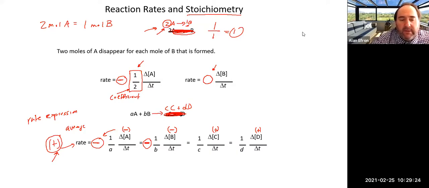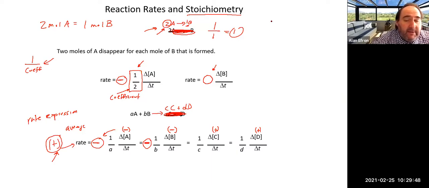So you definitely want to make sure that you start with a balanced equation, because the balanced equation will have the correct mole to mole relationship. And that's really what this 1 over the coefficient part is. That is what's doing the stoichiometry part of it for you, all together in one calculation.